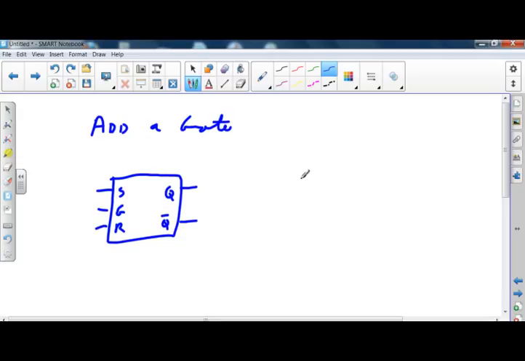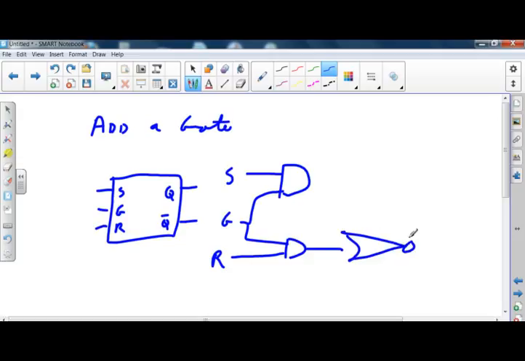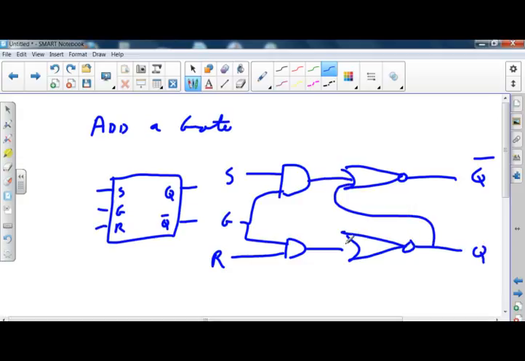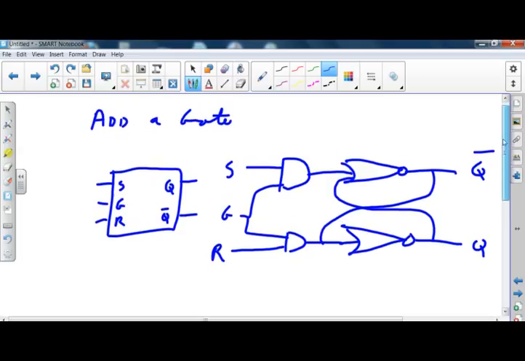Yeah, probably not. But if I have a set and I have an AND gate, and I got a gate and then I got a reset at another AND gate, and I go into my guys like that and I get a Q naught and I get a Q, and I cross connect that way and I cross connect this way, then I've got a gated thing. Because if the gate's not on, I have a 0, 0 going into that RS flip-flop, and if I have a 0, 0, I'm going to hold it. All right, so I can do that.